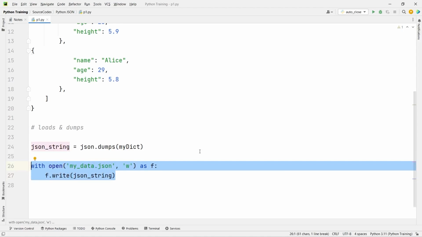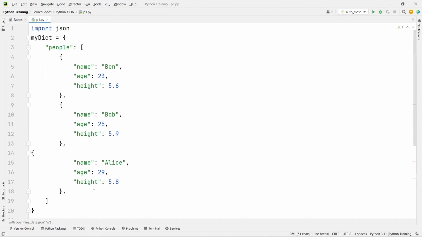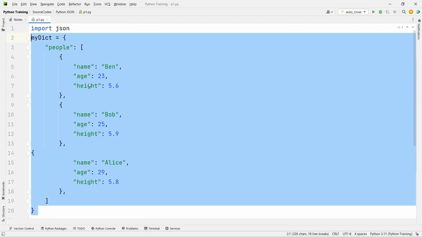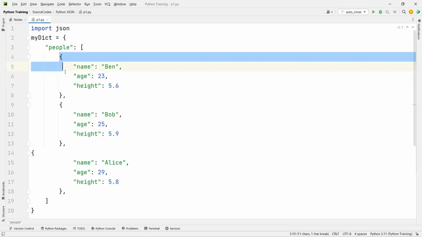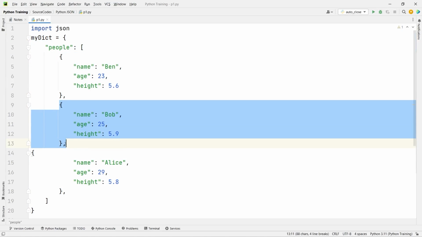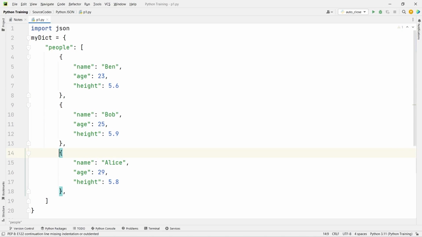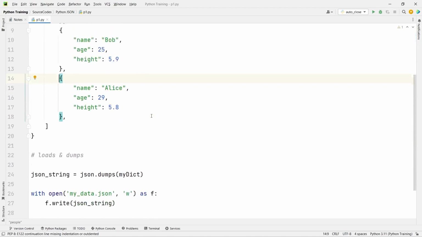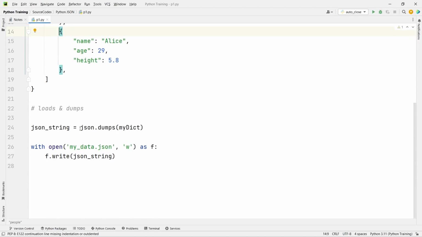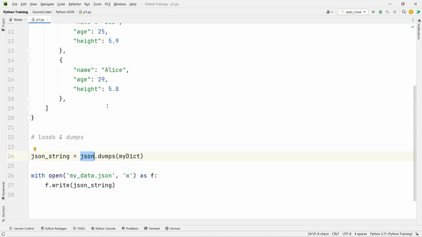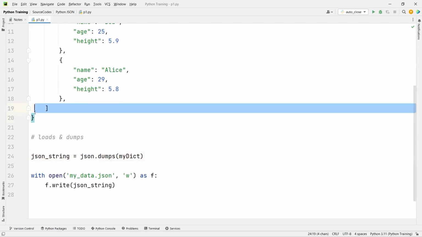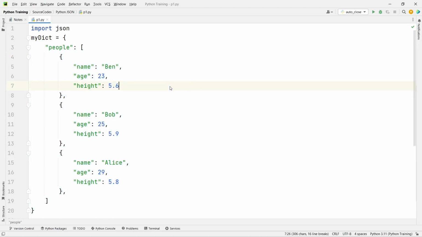But before that, let me tell you what I've done actually. So right now we had this particular dictionary which had some data. These are the objects or the elements, first one, second one, and the third one, right? So let me indent this properly as well. Okay, that is done. Now after that, I am converting this dictionary into a particular JSON object.